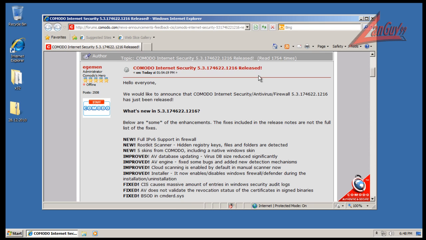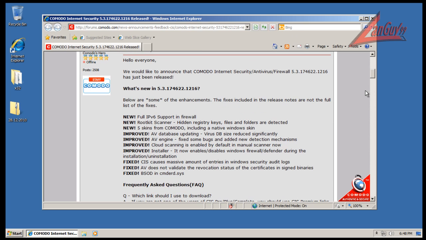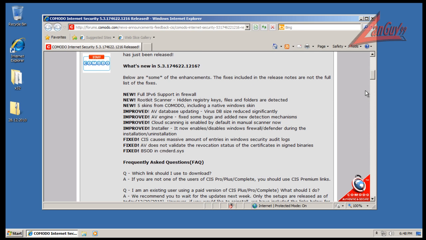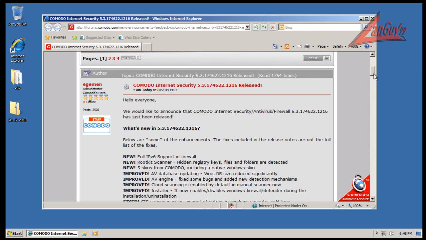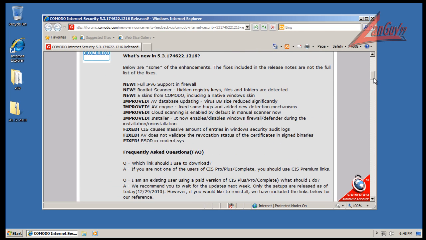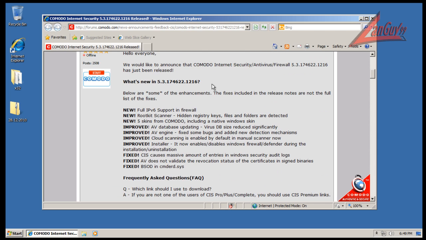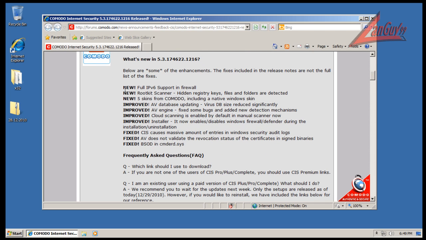been released, version 5.3. And I'm not going to do a review on that only because the changes are significant but not significant enough in my opinion to do a review yet. I'll do a review on the next version down the line, but I just wanted to show you some of the things that are going to be included in this version.